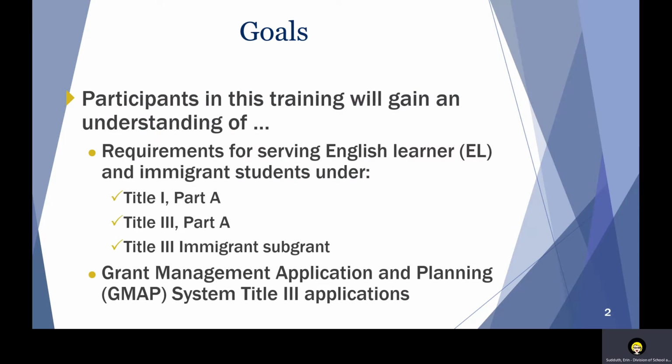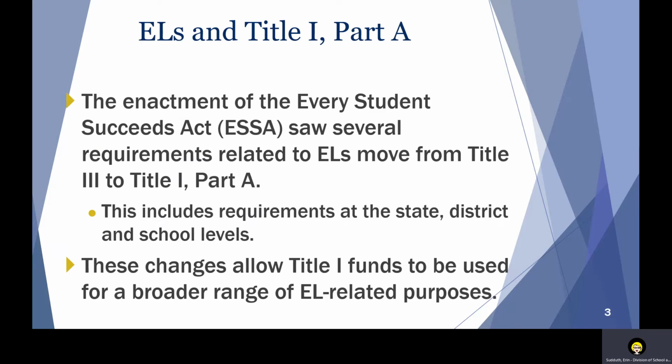Participants in this training will gain an understanding of the requirements for serving English Learner or EL and immigrant students under Title I Part A, Title III Part A, and the Title III Immigrant Subgrant, as well as the Grant Management Application and Planning or GMAP system Title III applications. Beginning with ELs in Title I Part A.